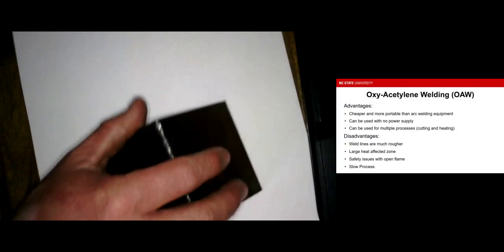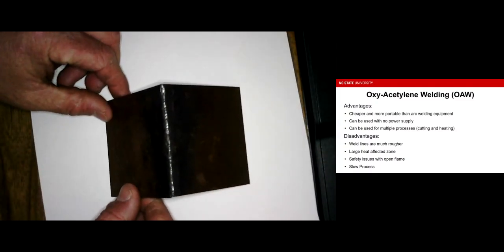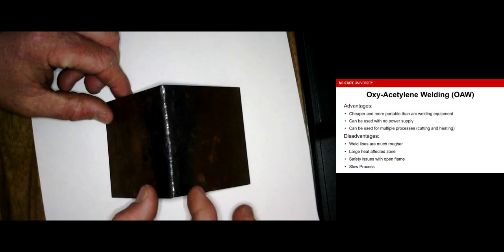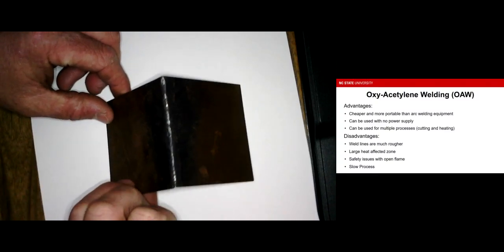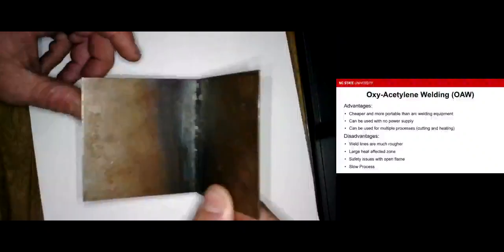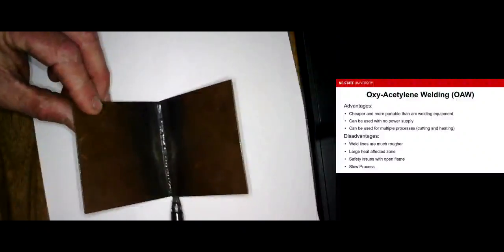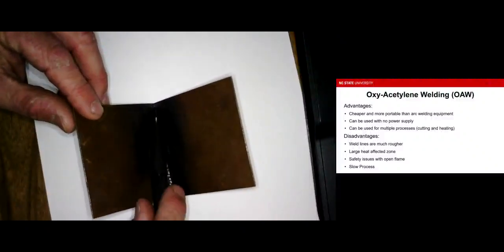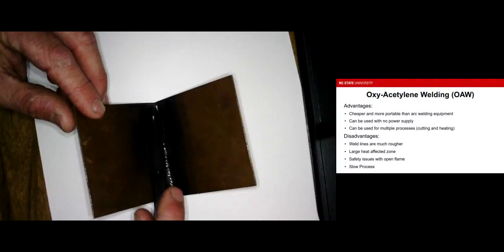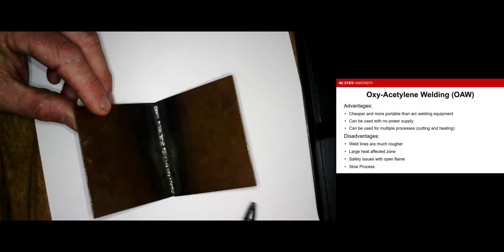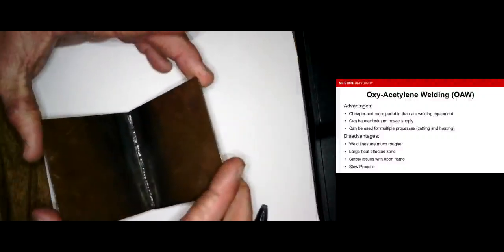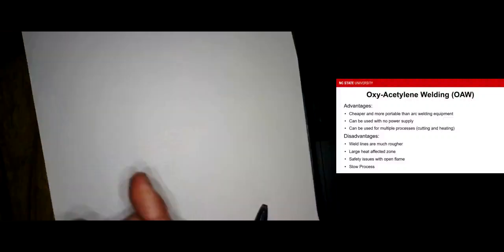One last thing I'll show you here is a corner joint using the process. Again, you can see the bead, the heat affected zone, and how do you know it's a good weld? Besides the fact that I did it. Just kidding. It's that there's penetration through the back side here. And this is what you also look for with TIG welding. You should see penetration, no holes through the back side here. That indicates a good, strong weld that should last the test of time.